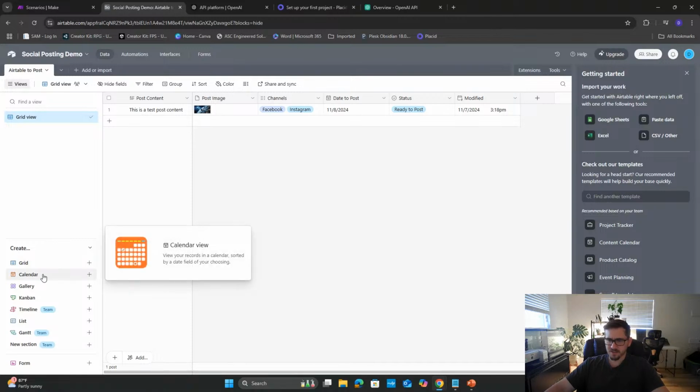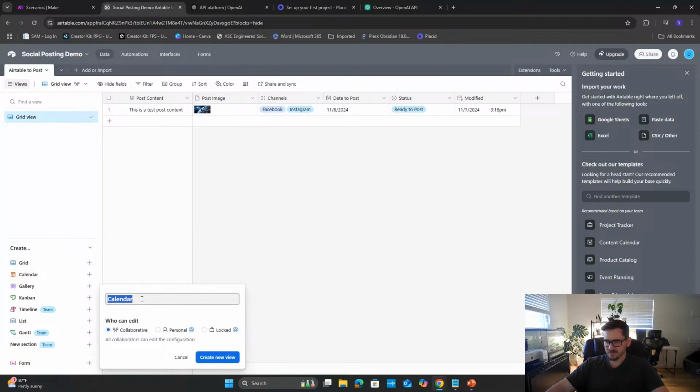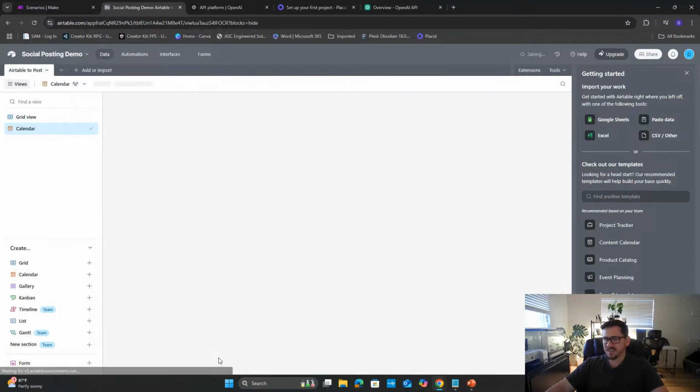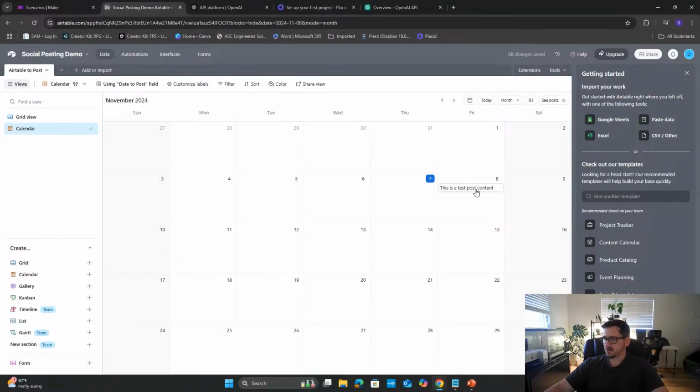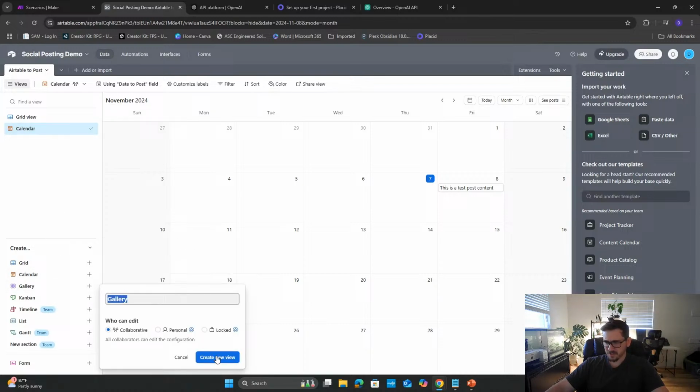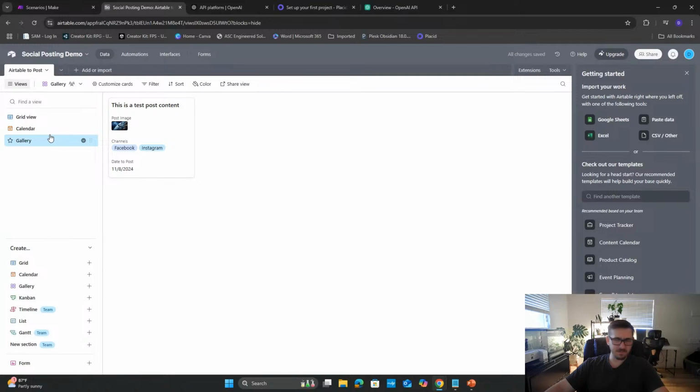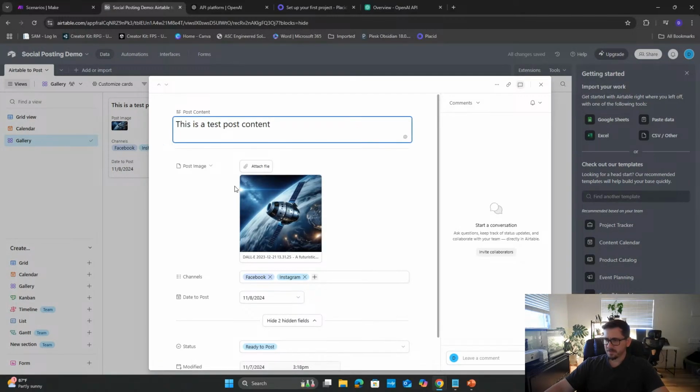Now we'll see here we can actually create some different views. For this one, adding a calendar view is going to be important just because the calendar view is going to show you when your posts are scheduled. The second one that we can do is a gallery view. So we can create a gallery, and you can rename these anything you want, but this shows you a sample of the post.